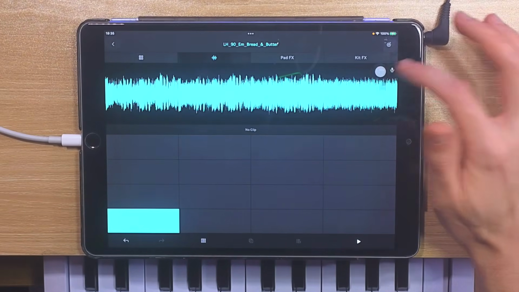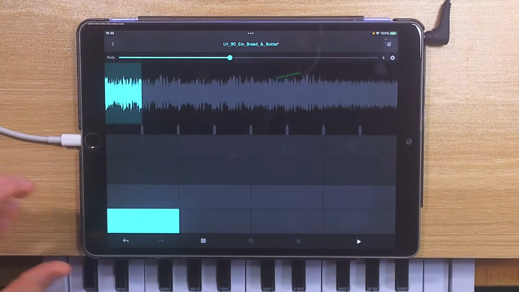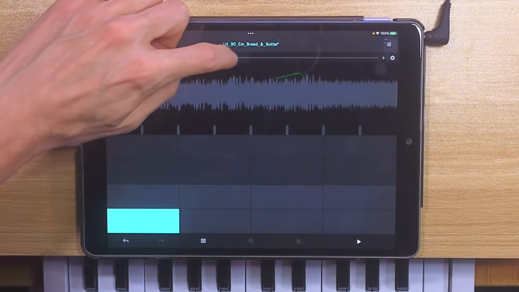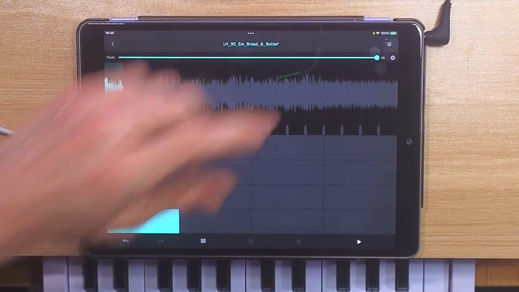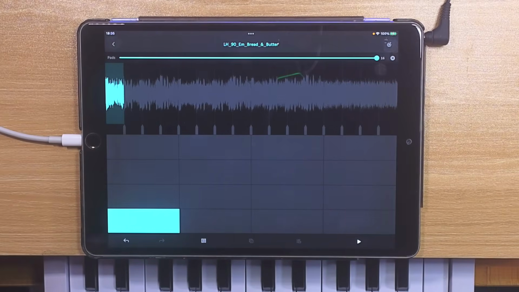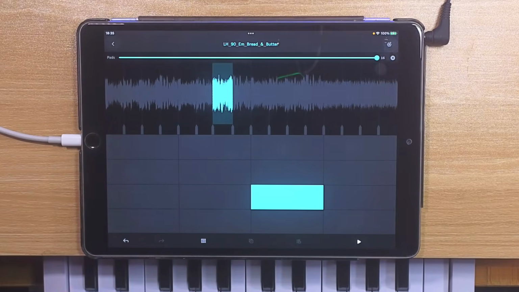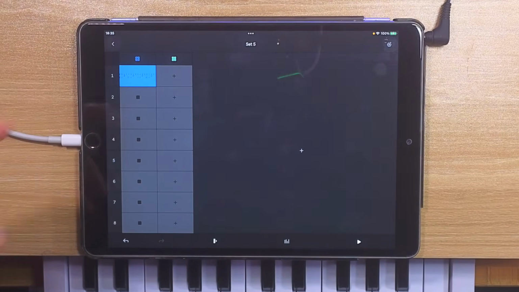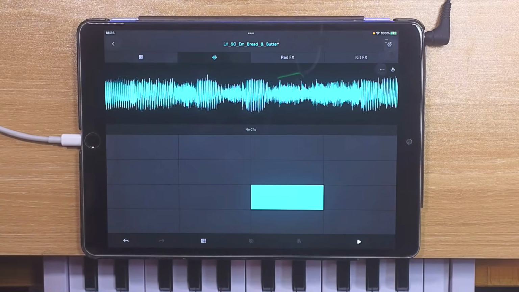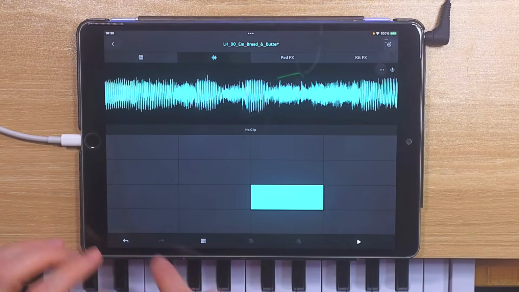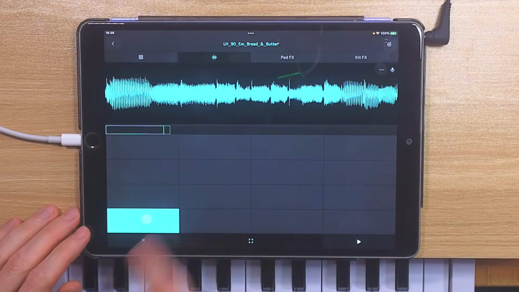So we press the three dots up here and we choose Slice Sample. By default, it's divided into 8 equal sections. And with this slider, we can specify the number of slices up to 16 slices. Again, exactly the same way it works on Ableton Move. And with each slice, you can of course change the starting point with these slice markers. That's pretty much it. Go back and the sample is sliced. Now, unfortunately, these are now separate samples, so we cannot modify them all at once, but these are all chops now, and they are added to a choke group, so they cut each other off.